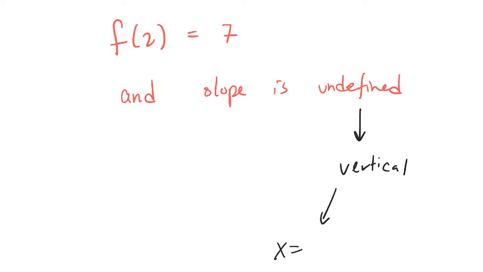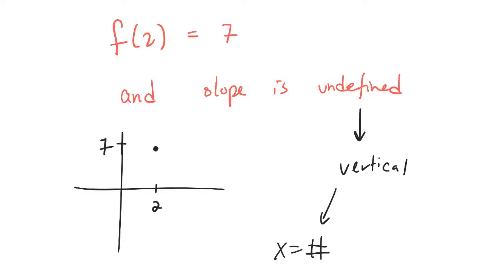Very good. Remember, vertical lines are always given in the form x equals some number. And according to Olivia's statement, which makes sense, if this point is 2, 7, here's the coordinate right there, there's a 2, and there's a 7. The only way for this to work is to have a vertical line going through x equals 2. The coordinate is 2, 7, and the slope is undefined, meaning it's a vertical line.